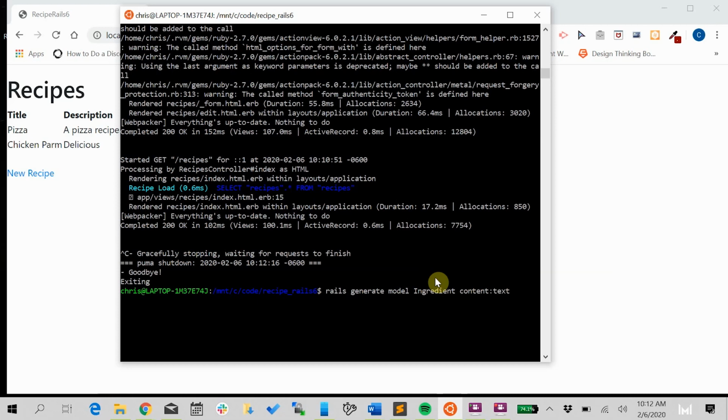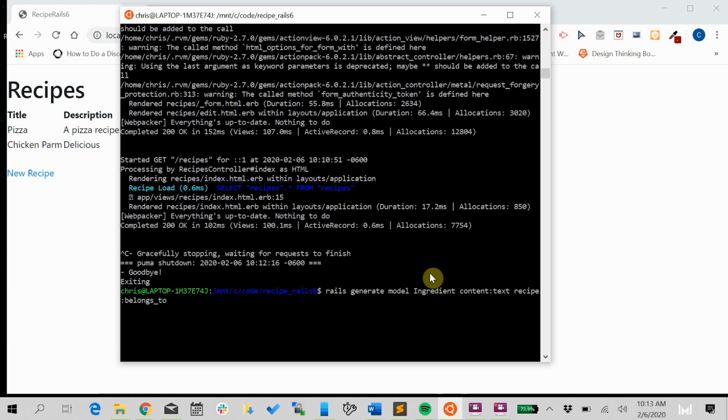So what's the content of the ingredient? And then we're going to say the model will belong to recipe, so we do recipe:belongs_to. You don't have to do it this way, but this automatically creates the associations in the model file. I'll show you that in a second.